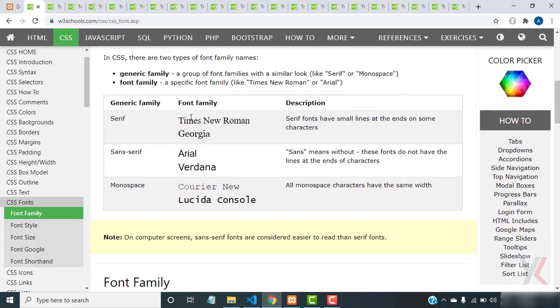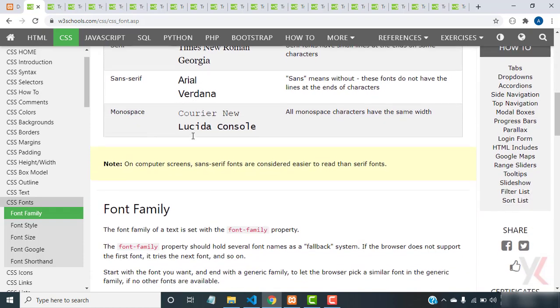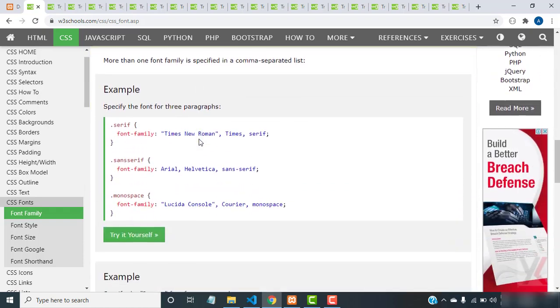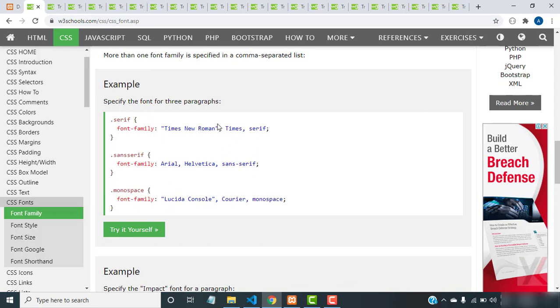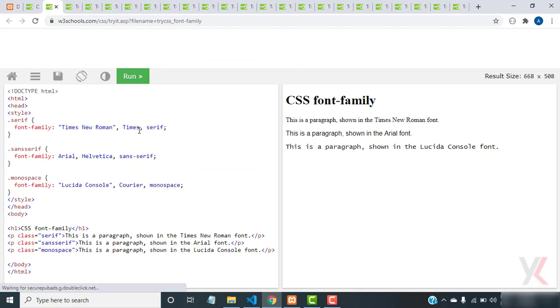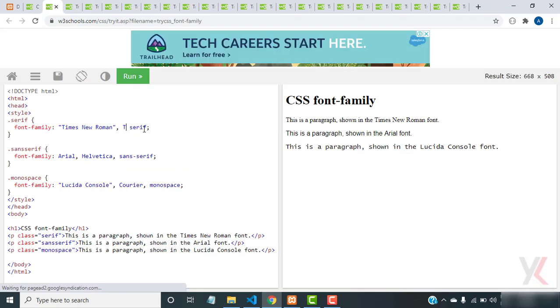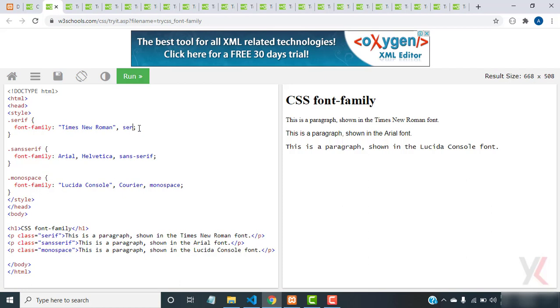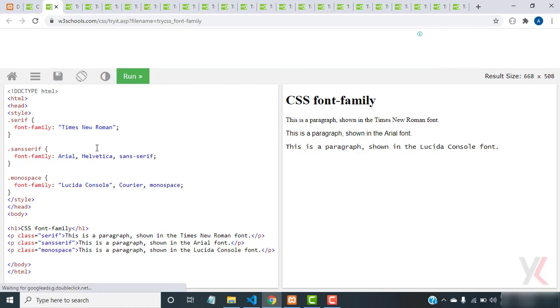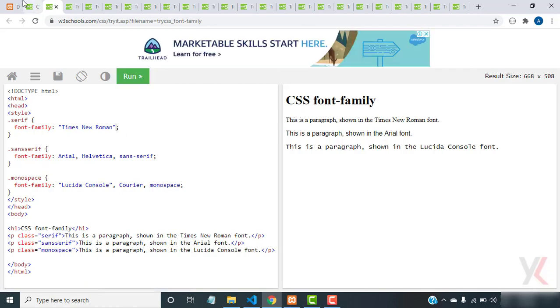So we can have the font family, and set the font family to Times New Roman, then we can apply serif. We can also apply only one font family. If we remove the serif, see, no changes because the default is serif. Let me close all the tabs first.